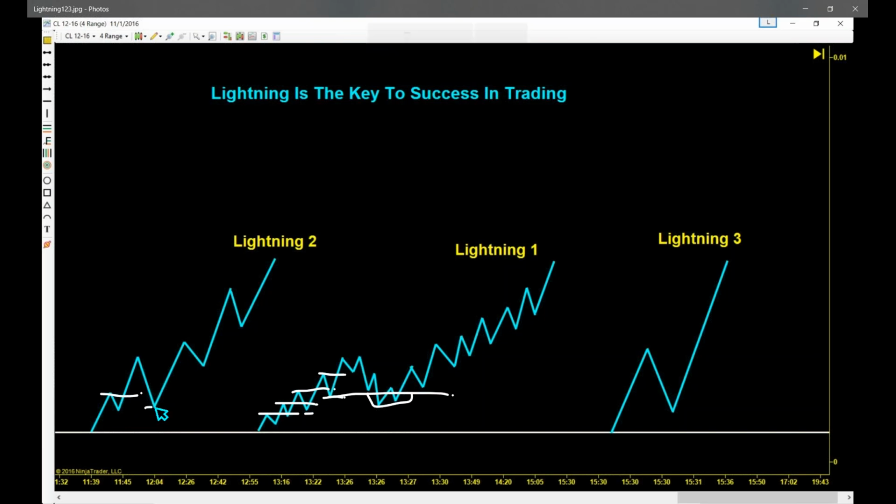Okay, notice that this swing was a little higher than this one, so this is still an uptrend, isn't it? So when's this swing identified? When it took out that swing right there. And it did right there. When's this swing identified? When it took out that swing right there. Very easy to teach yourself to trade this way, and then throw in a few indicators where you can see the direction of the trend and everything, and you'll be a professional trader in no time with our software.